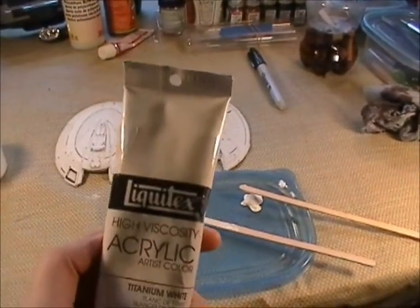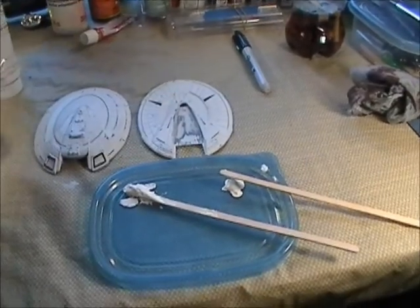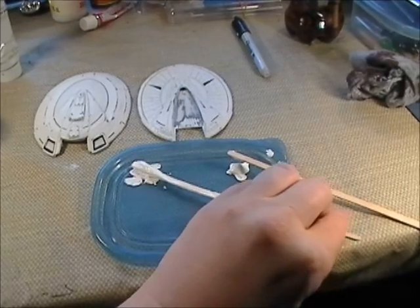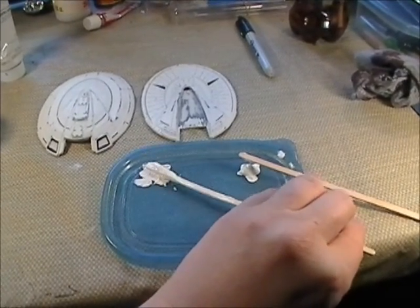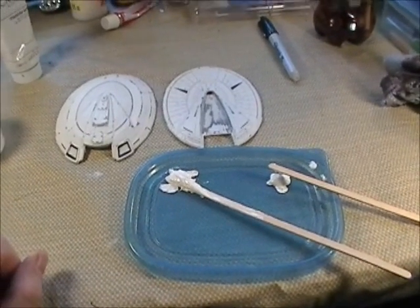So that's where I'm at. The engineering section is still up there and it still looks like silver. I'm going to mix down this Liquitex acrylic and see if I can't get a good paint as opposed to whatever that Spectre stuff is. I'm sure I could probably use it for filler putty. More later.